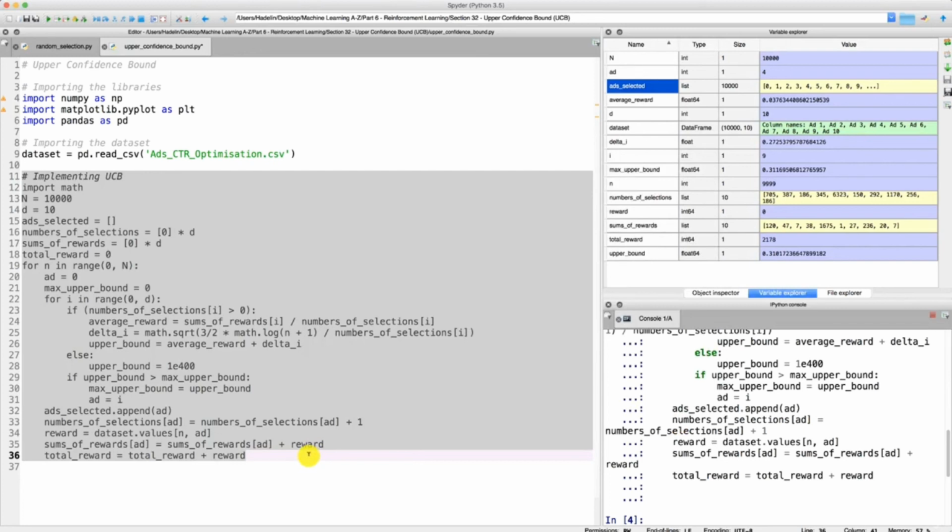algorithm. So I'll press OK now, and as usual, as promised, we will finish this UCB algorithm section with the last step, the exciting step of visualizing the results. Simply, what we'll do is plot a histogram showing for each ad the number of times it was selected. So we'll do that in the next tutorial.